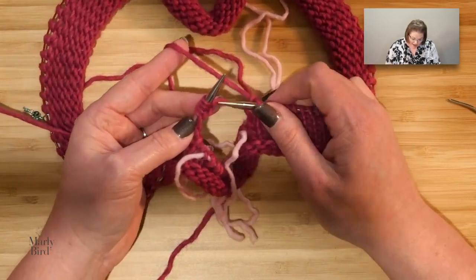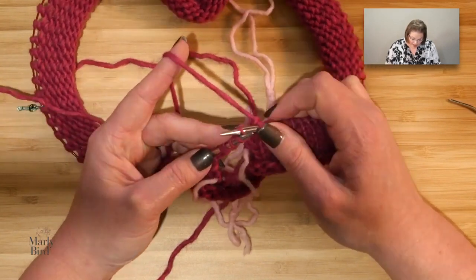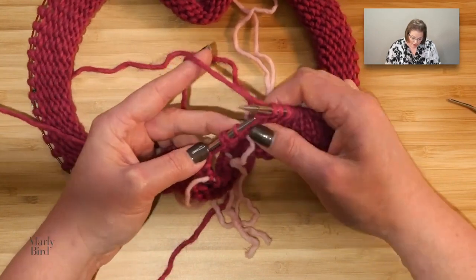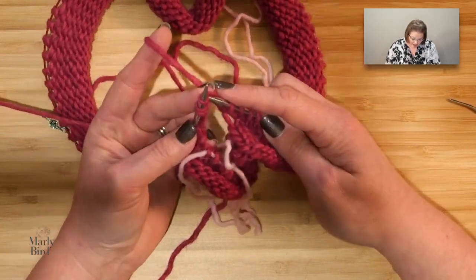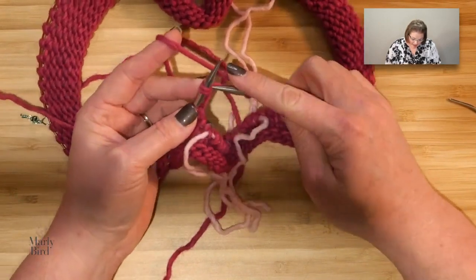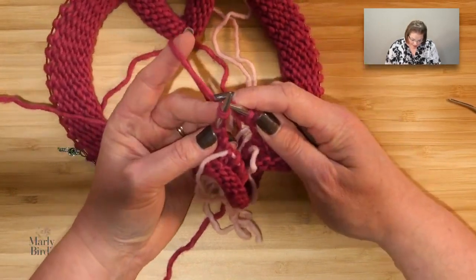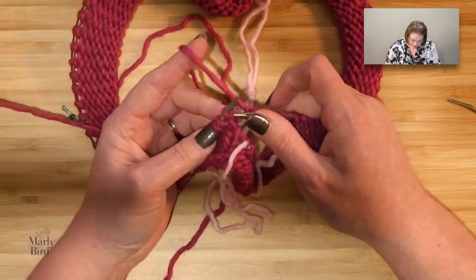So I've already got all of that stretch there. And it's at a point in my sweater that's a stretch or a stress point, right? Because it's the underarm. And so why do I wanna give myself added stretch or stress at that point? So let's knit these and we'll take a look at what we have.